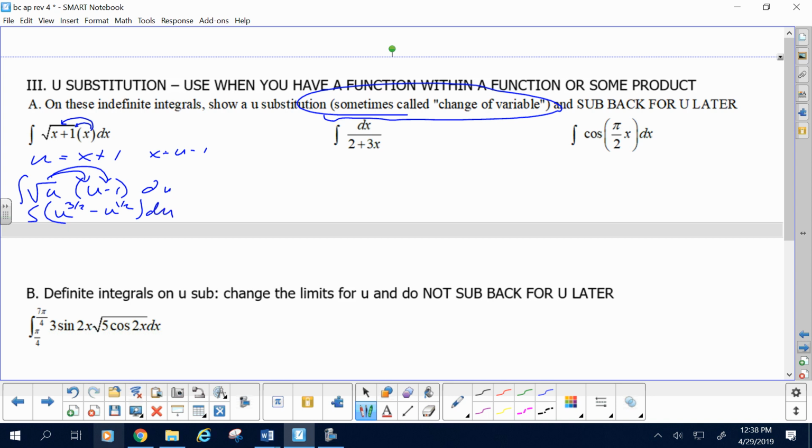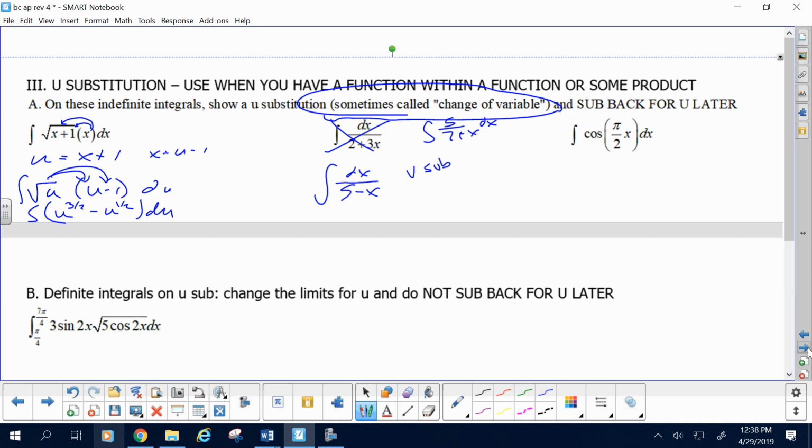This, I think better than this would be this. This is also one of the great common trap problems. It feels like you don't have to use U sub because it's x to the first, but what's the gotcha to that? Yeah, the negative is a huge gotcha there. I would either take into account the negative and be careful, or actually use U sub. So I would, on the AP test, if it were me, use U sub. If it was 5 over 7 plus x, I'm not going to use that, that's ridiculous. But if there's something funky going on there, you might at least slow yourself down. You with me?